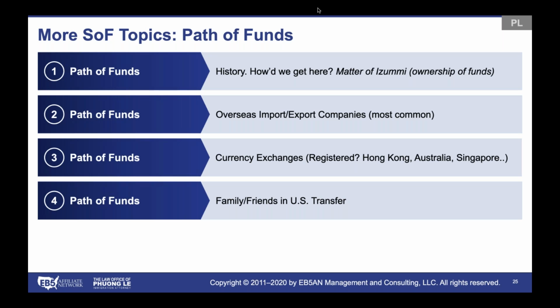So in terms of best practices, an issue that we hadn't even discussed here that's on this diagram is number 4. So there are various methods, but probably the most efficient, cheapest, and safest way is, look, if you have a family or friend that has an account in the US and has an account in Vietnam, and let's say they have a green card or US citizenship, you can go ahead and engage their help in order to essentially transfer the funds from Vietnam to the US on your behalf. We won't really get into details there, but you're allowed to do that.